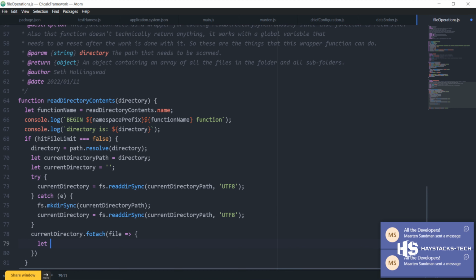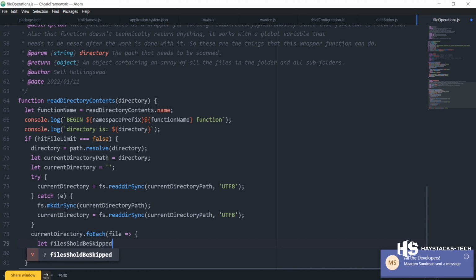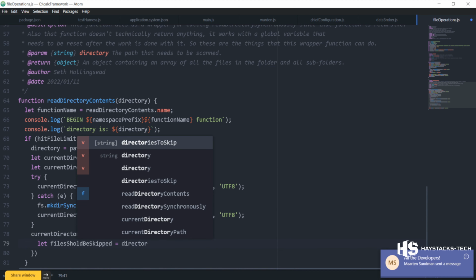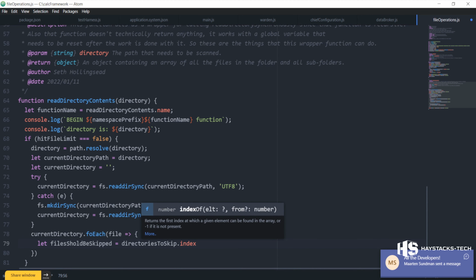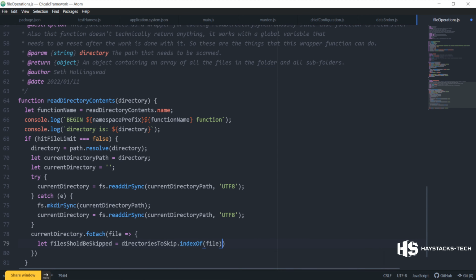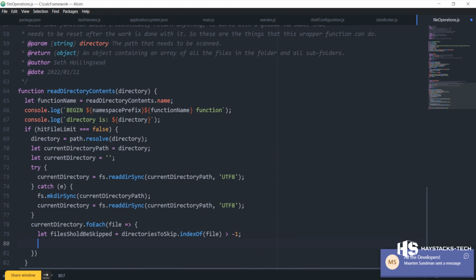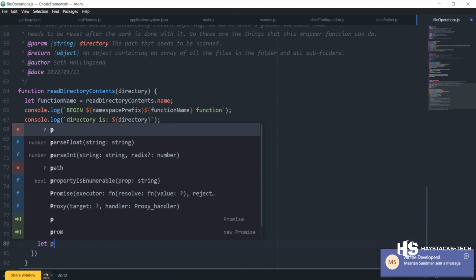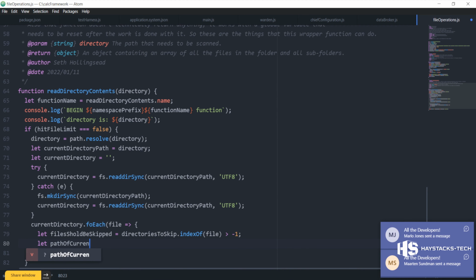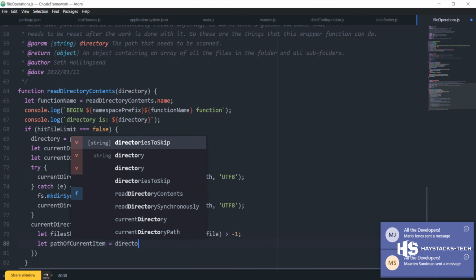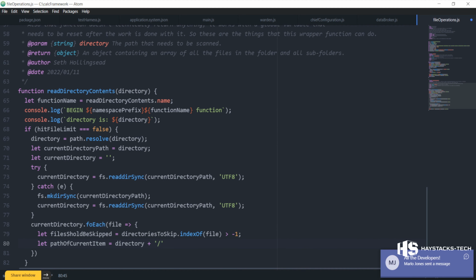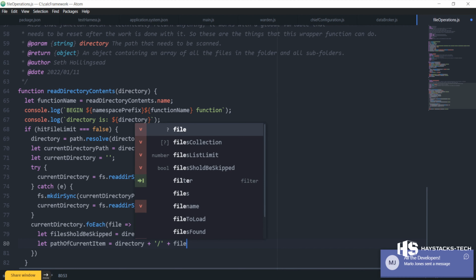Okay, let files should be skipped equal directories to skip.indexOf file. Okay, so if that is greater than -1, let path of current item equal directory plus / plus file.